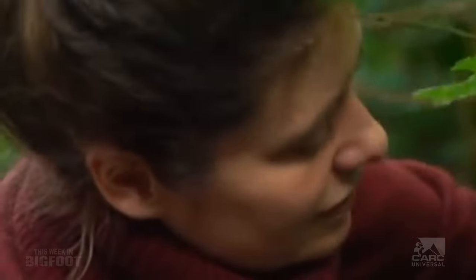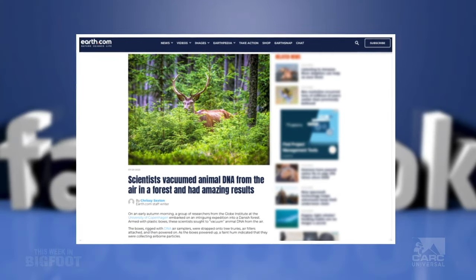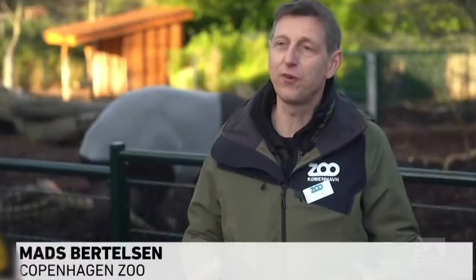This pioneering approach of vacuuming DNA from the air has immense potential in answering the Bigfoot question. After reading the article on Earth.com, which was posted in the Coalition for Critical Thinking's Facebook group, the host reached out to the University of Copenhagen's Kristin Bowman to coordinate a possible collaboration this fall. While DNA air sampling shows immense promise, it comes with limitations — issues like potential contamination, uneven distribution of airborne DNA, and the need for comprehensive reference databases for accurate species identification pose challenges.